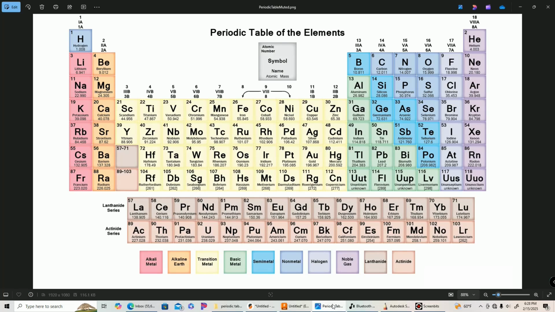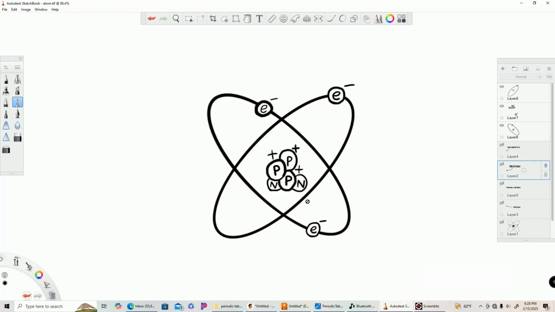If we take a look at the periodic table, you can see there's a lot of elements, and all these elements are different. They do different things in the world we live in. You're probably familiar with oxygen that you breathe, or gold that we use in a lot of jewelry and electronics, and you're probably also familiar with calcium. That's an important mineral in our bones. So what is it that makes all of these elements different and able to do their specific jobs? Well, the answer is their atomic structure.